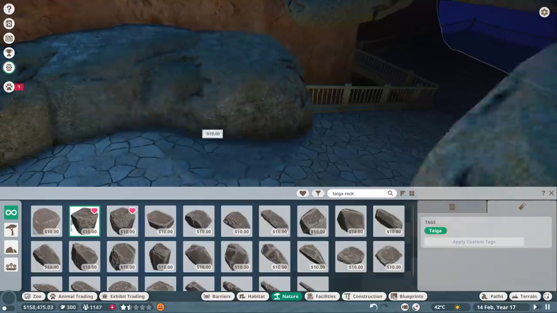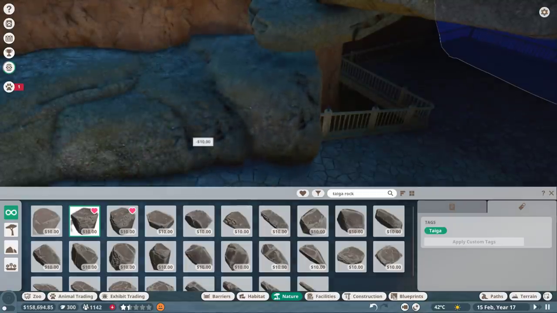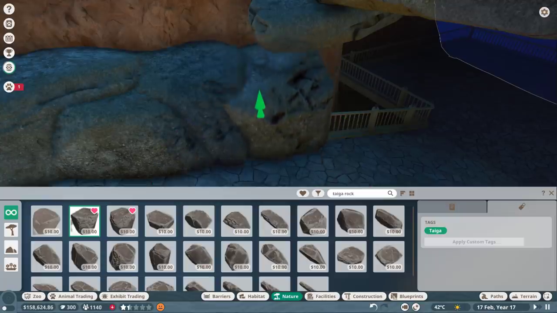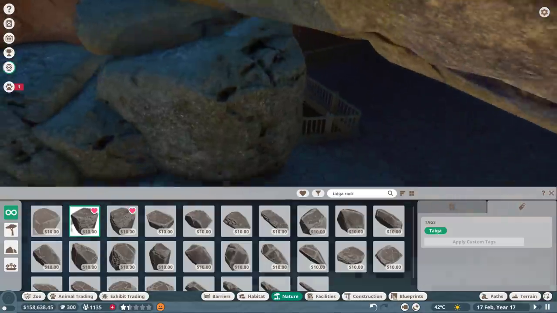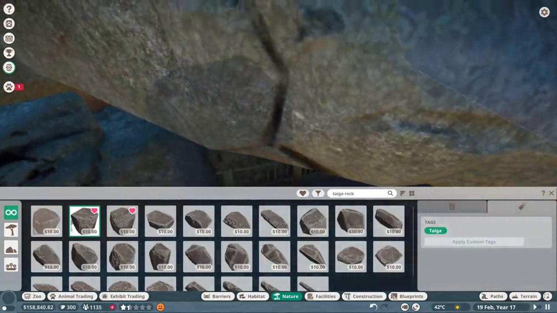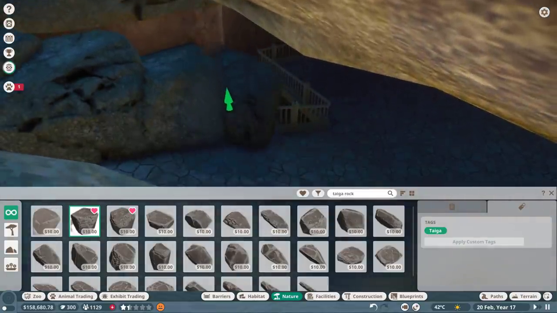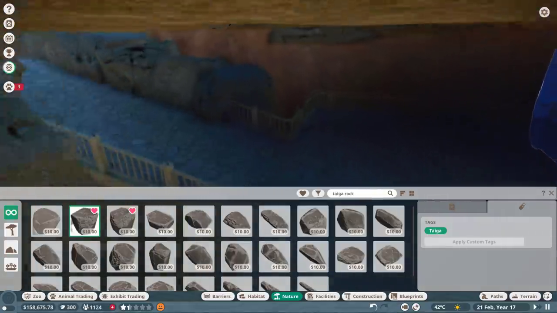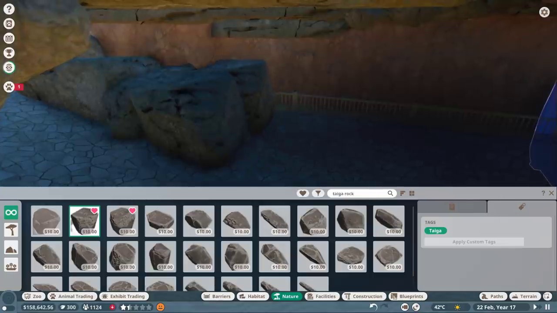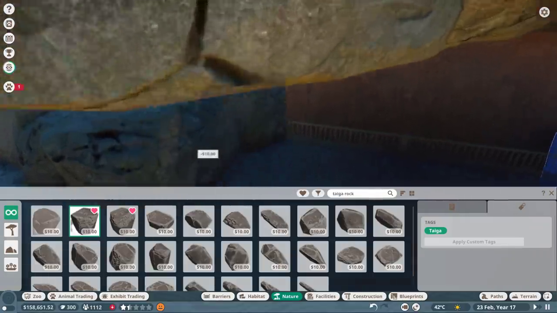That looks... Completely forgot I have the ability to rotate. Even better than what I've been using so far. All that path done with one glorious rock. Oh, that looks dumb. That looks better.